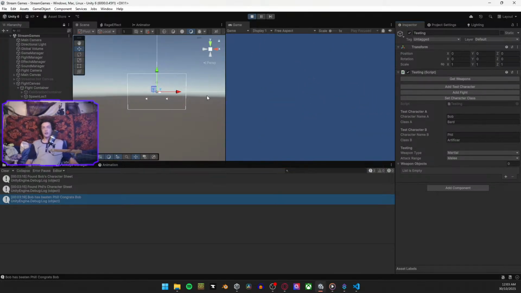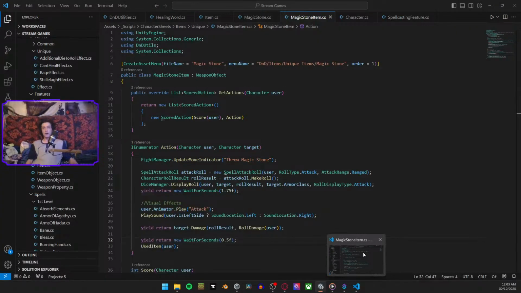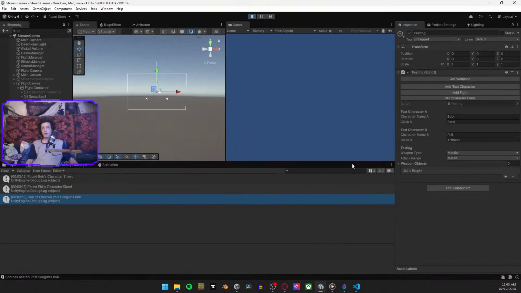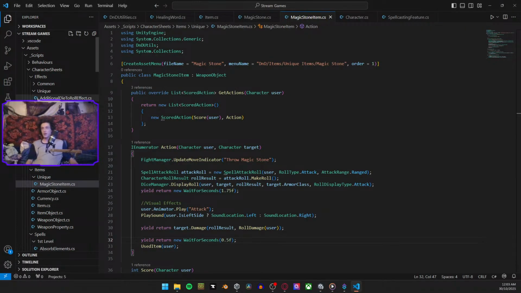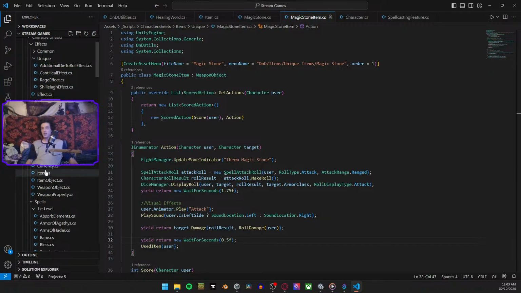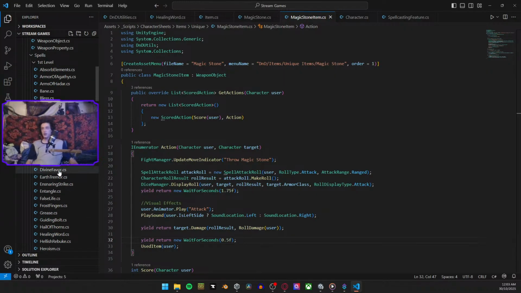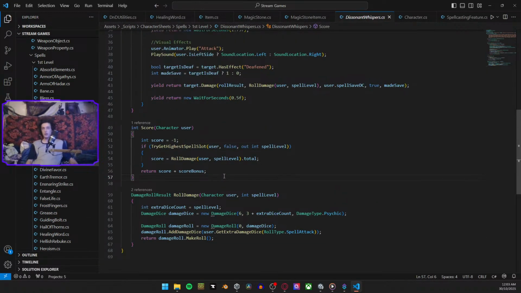Jesus. What the hell? He just used dissonant whispers. How much damage? Did he do like 15 damage? Jesus, 3d6?